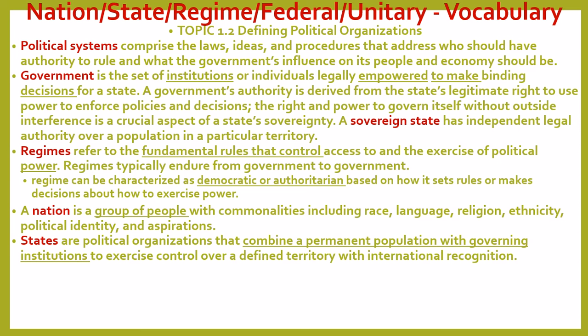So the big umbrella term for basically any kind of political system is political system. It encompasses government, it encompasses nations, states, regimes, right? It comprises all the laws, all the ideas, the beliefs, the political culture, the procedures that address who should have authority to rule and what the government's influence on its people and economy should be. So it's an all encompassing term, right?